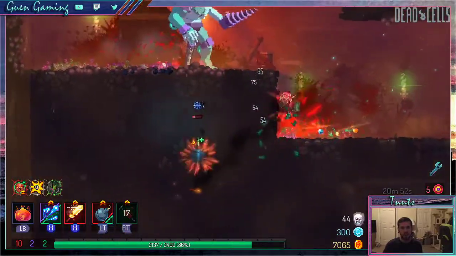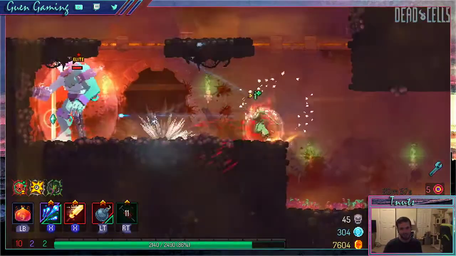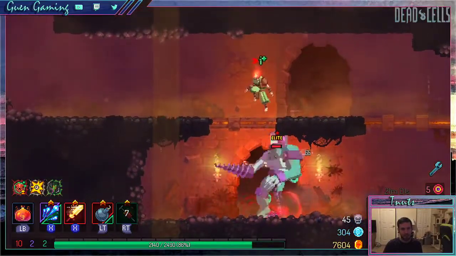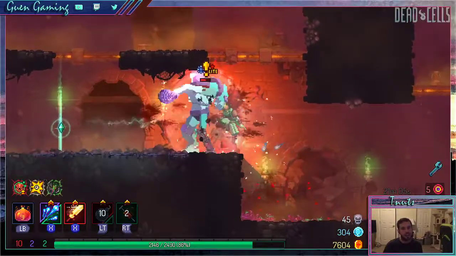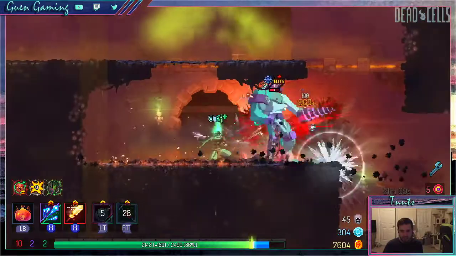Oh god, what did I just do? Where even am I? That was surprising. He's not gonna come after me. Oh, he's the shield one, so they're all gonna stay down there. Pain in my ass.